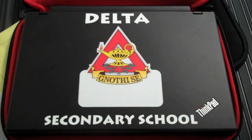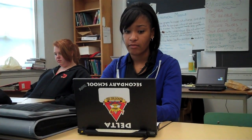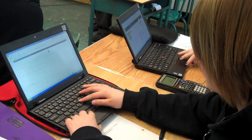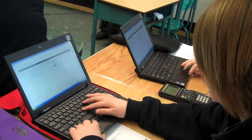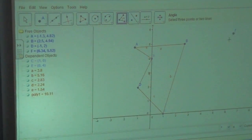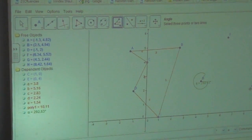Delta Secondary School is the pilot school of the three-year blended learning program where senior level math students are issued laptops to be used both inside and outside the classroom to complete school work, collaborate on homework and share ideas. Textbooks quickly become outdated but computer software is easily updatable. The laptops are just one of many technology implementations in Delta classrooms.